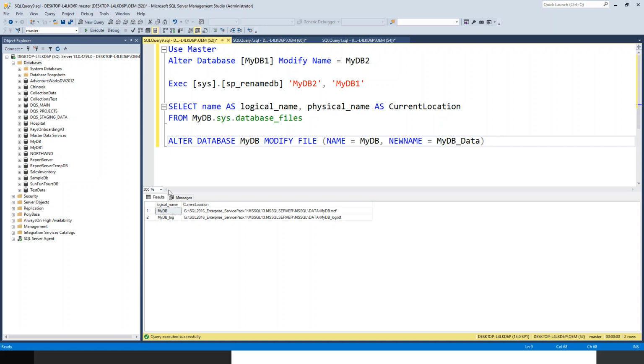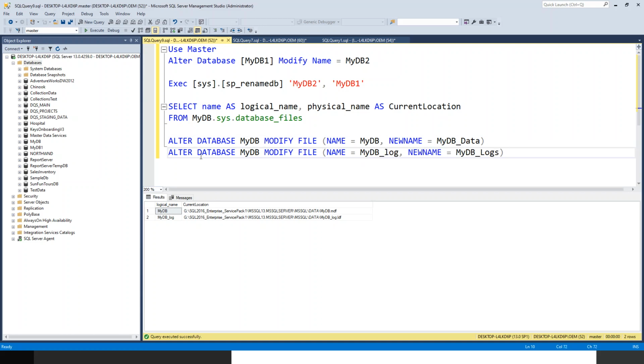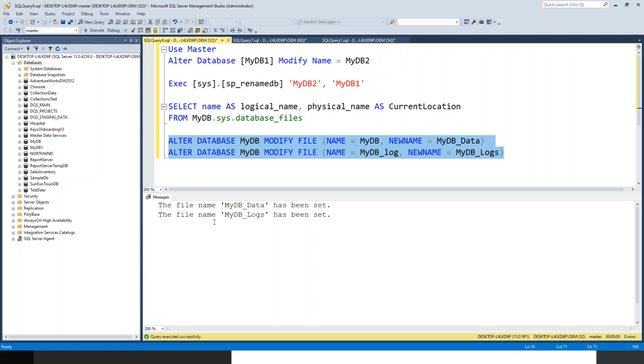And then another command to modify the log file also, which is this one. I will run these two commands by highlighting them and clicking on execute. So the file name mydb data has been set and the file name mydb logs has been set.